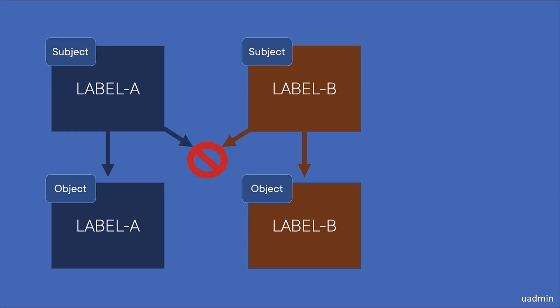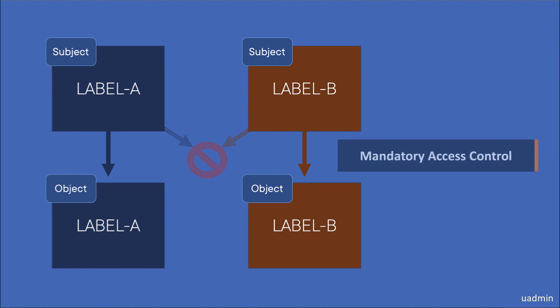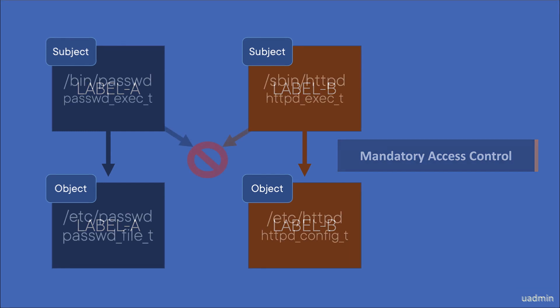If the same process with label A tries to access a file that has label B, permission will be denied, irrespective of the user ID. So even if the user ID is 0, or in other words, the root user, permission can be denied by SELinux. This is referred to as mandatory access control because the operating system itself will step in. So the traditional security mechanism of discretionary access control is complemented by mandatory access control.